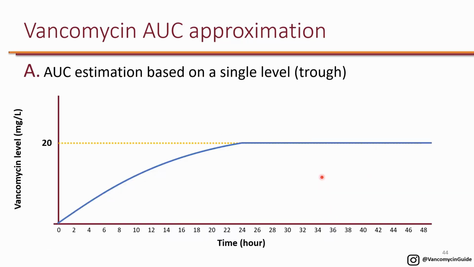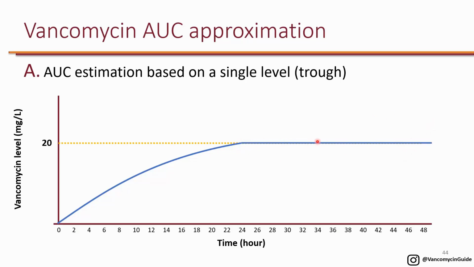Now, one last thing that I want to talk about is vancomycin continuous infusion. With intermittent infusion, I showed you that you can estimate what the AUC would be from the trough. Now, if you do a continuous infusion, you start from 0 and infuse the vancomycin dose over 24 hours. So you basically increase the time of infusion all the way to 24 hours. Within 24 hours, you get to the steady state. So you go from 0 to 24, and then at 24, you get a flat line because you're continuously infusing it over time. So then you don't get the peak and trough. You just get the flat line.